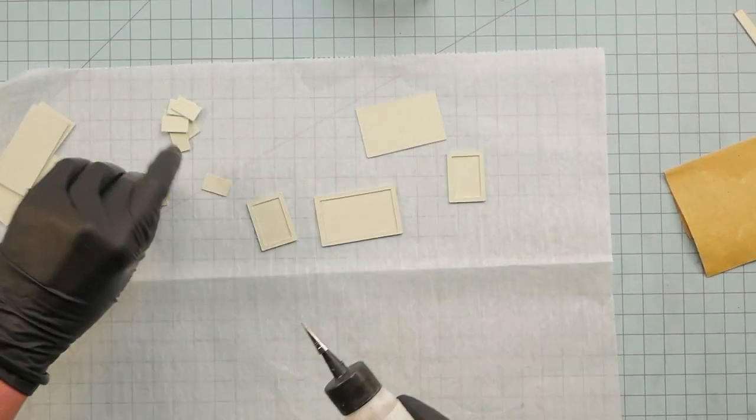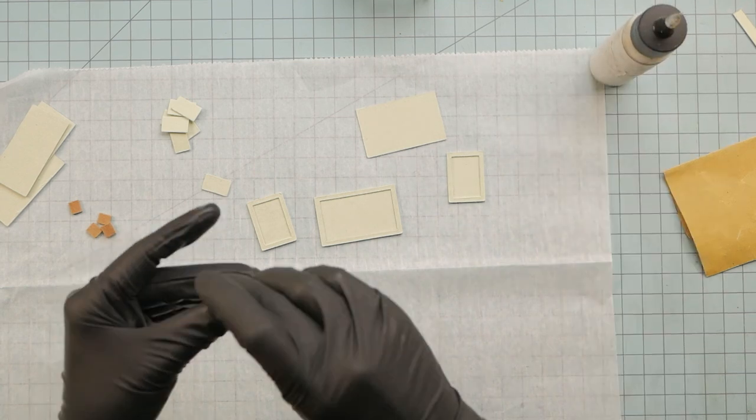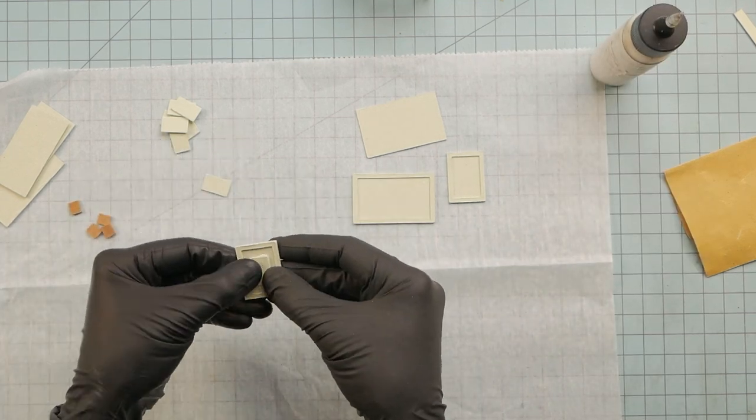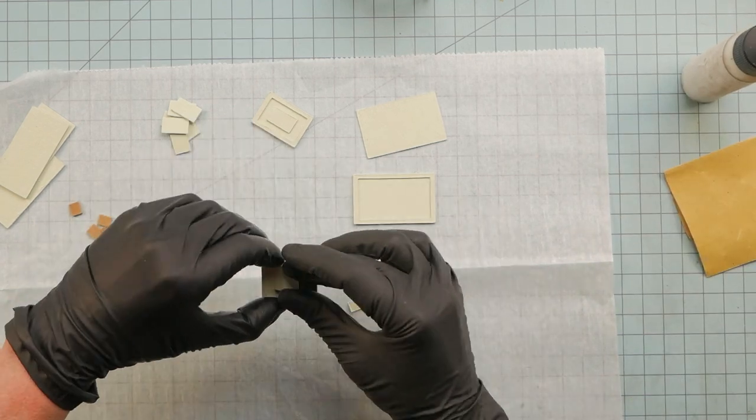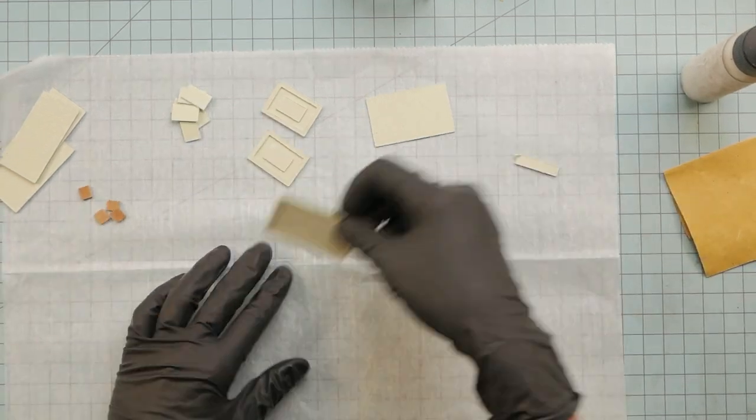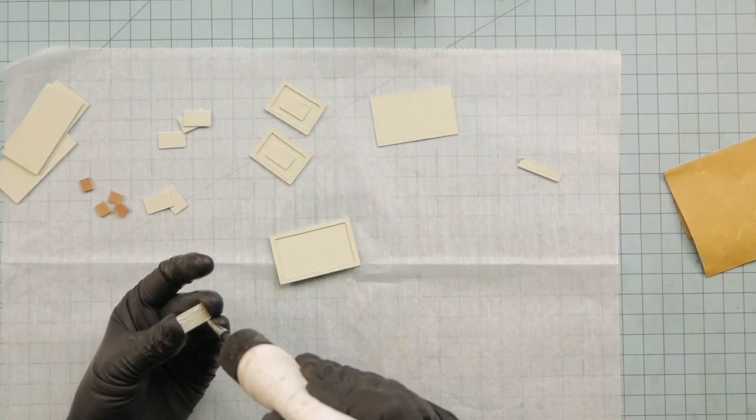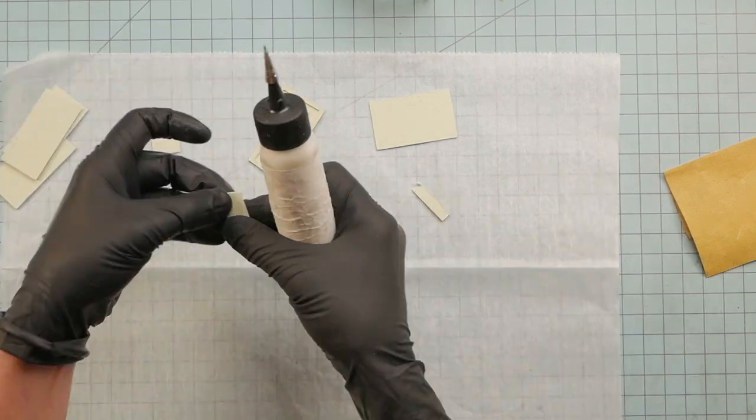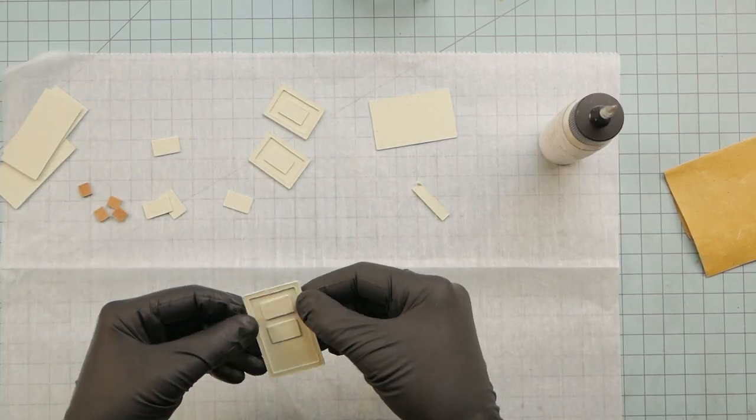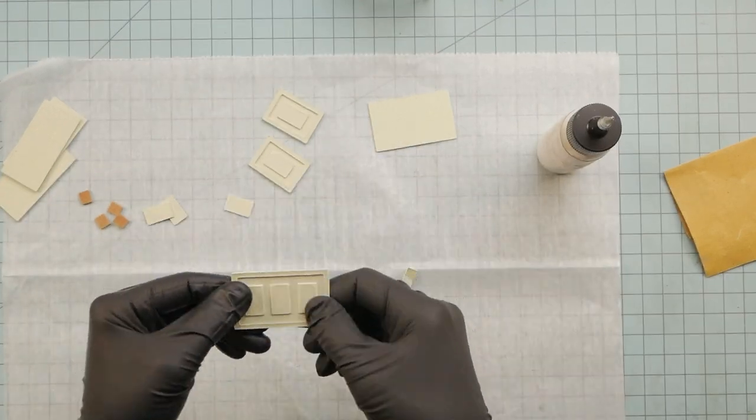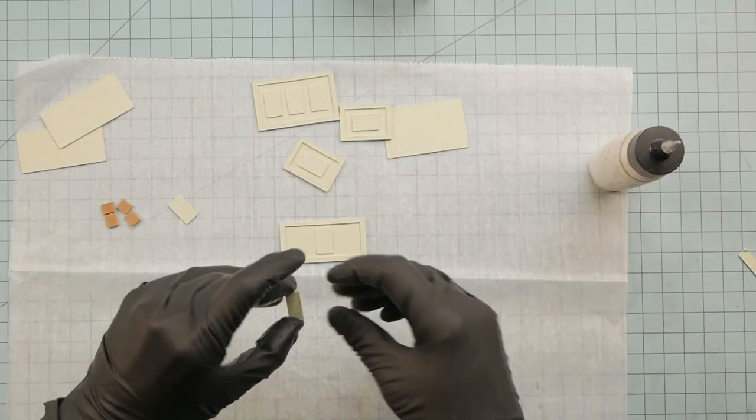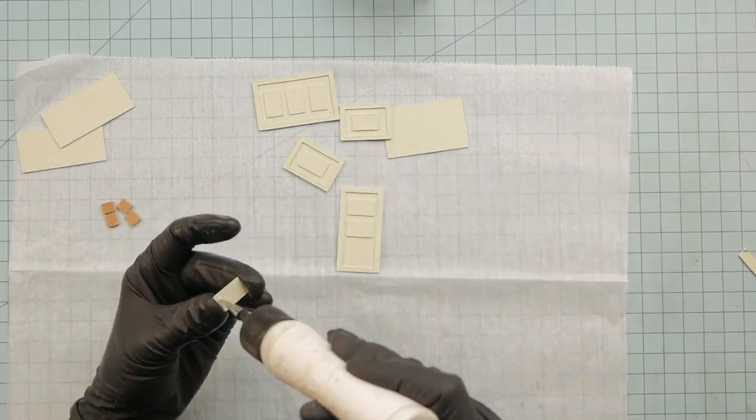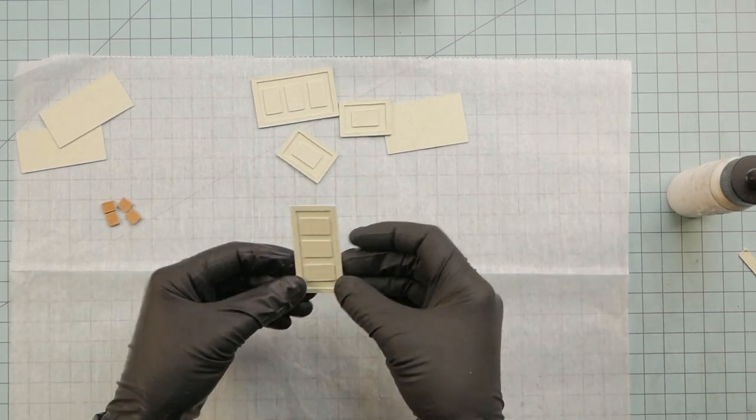I'm going to add the little panels to the middle of the sides and the front of the trunk just to make it look like paneled wood. I think something's wrong with my camera. I've been using it for six, seven years now. It's probably time to start saving up for a new one. Probably should have started saving up for that several months ago, but here we are. It's all right. I'll figure it out.